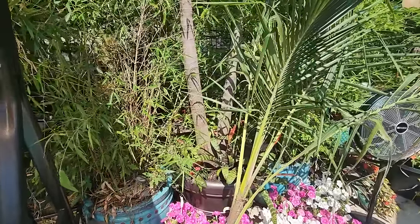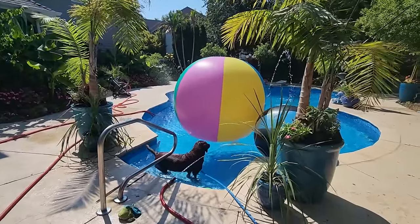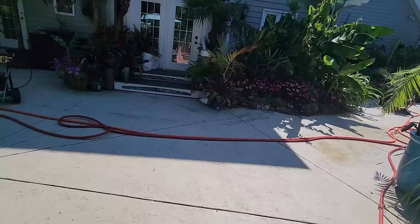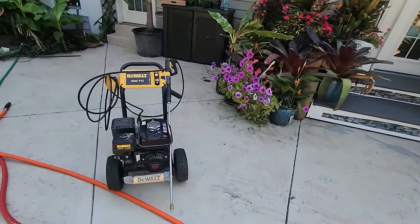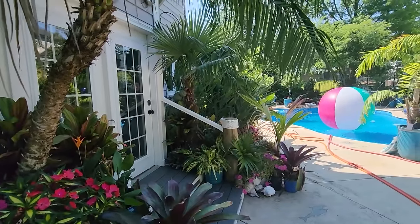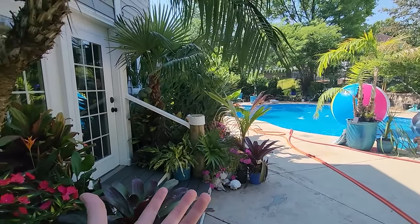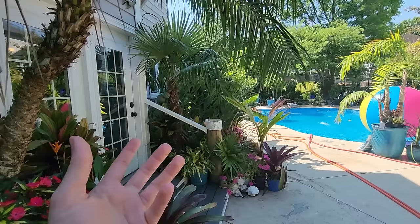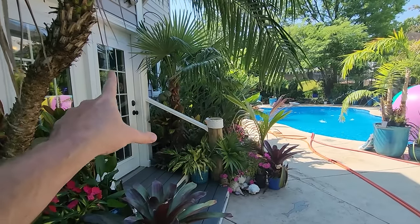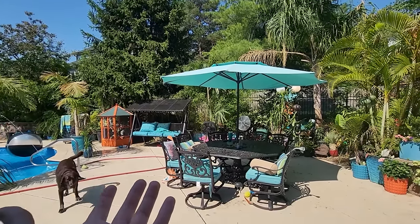It's only been in there for like two weeks — I can pull everything out and plant it underneath the other Edenidia. Or maybe I'll put the windmill palm right here. There's just a lot of ruckus back there — I think it was multiple streams of water hitting the beach ball. There's the palm tree update. We won't be handling any of that until the end of the video. Regardless of what happens, I have to clean that whole area out, pull the windmill palm out and repot it. I ordered a new pot — one of those big rolled rim Tesco planters, like what I have most palm trees in. It's a 30-inch pot; it's in a 24-inch right now. It's been a few years — it deserves a repot. If I end up keeping it there it'll be a little taller, which would be good so it won't be quite at eye level when you walk out the door.